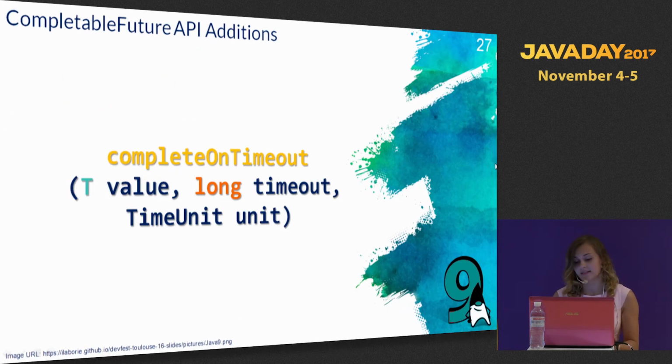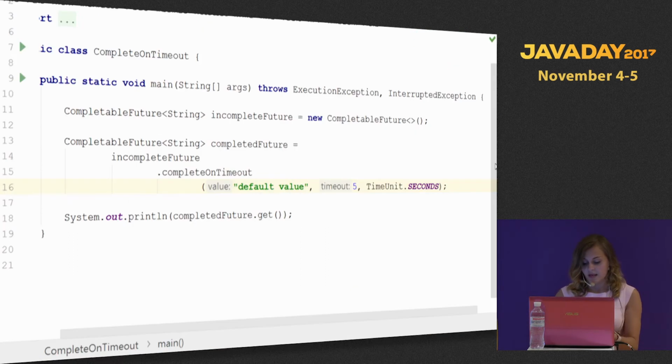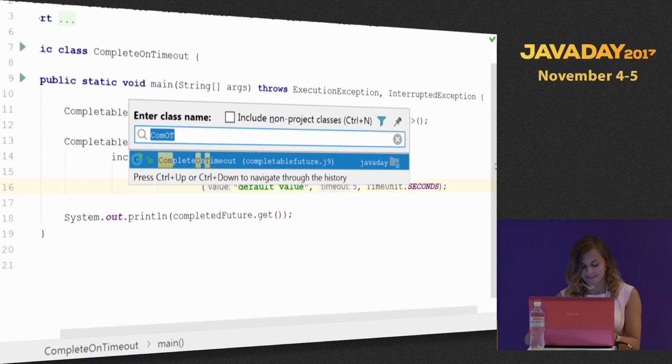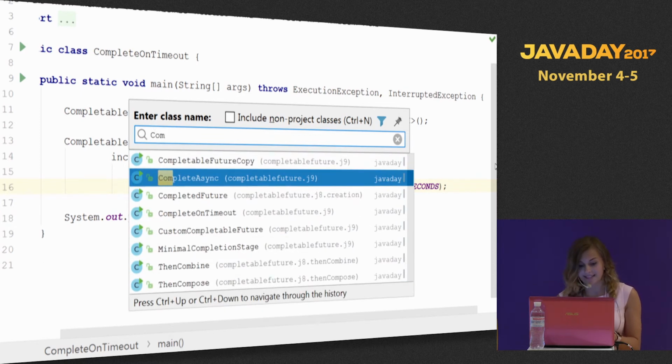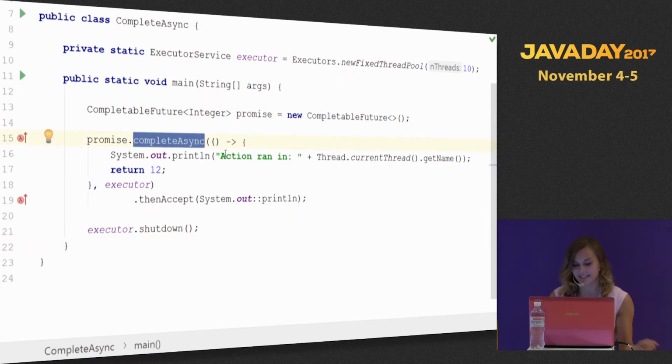And that's it regarding timeouts, but there is still a lot of interesting stuff ahead of us. In Java 9, there was one more important method added, completeAsync. It states that our computation will be finished asynchronously by using the value provided by the supplier. Before this point, we had only complete, which was synchronous, and we actually needed that very much. It looks really familiar because it reminds us of supplyAsync, because it looks just the same to me, but here we're getting completeAsync.